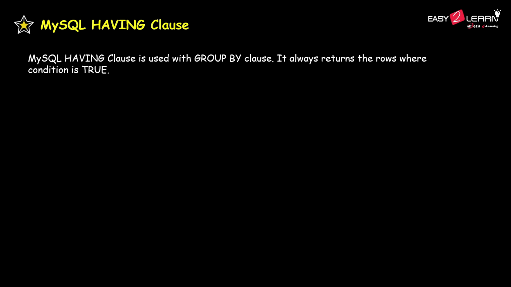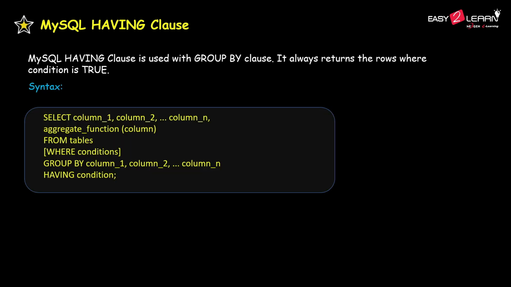So similarly, we are going to use the HAVING condition on only whatever columns you are applying the GROUP BY column, right? On that particular GROUP BY column, we can apply the condition. So the syntax is SELECT followed by column 1, column 2 and so on, column n, followed by you can apply the HAVING aggregate function or group by functions FROM table name, WHERE condition, GROUP BY column 1, column 2, column n, and then apply the HAVING condition. So let's see the query.